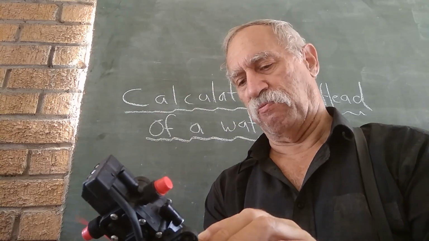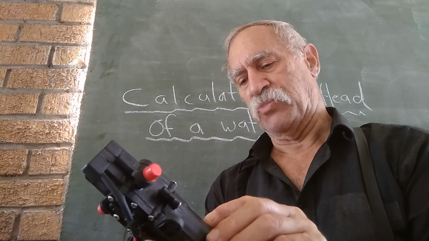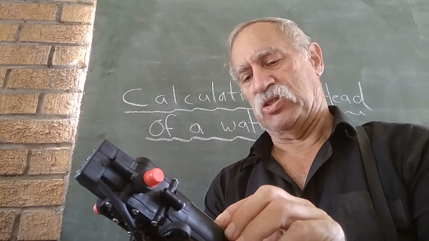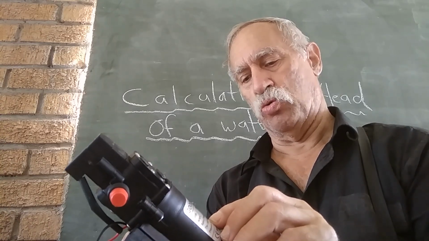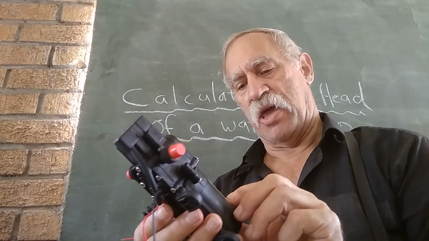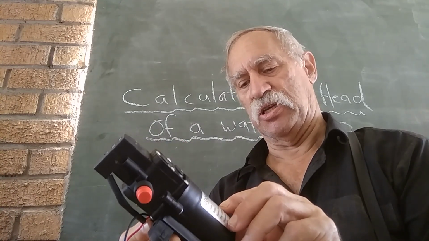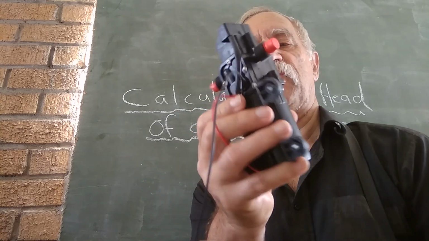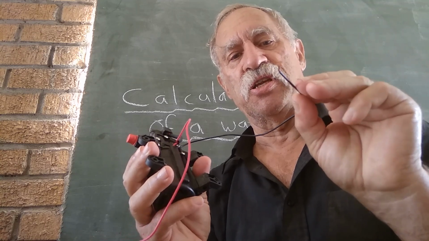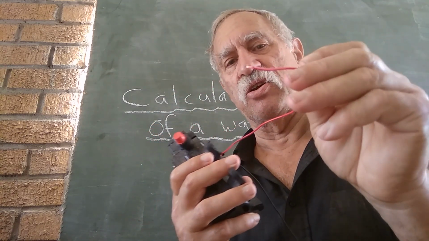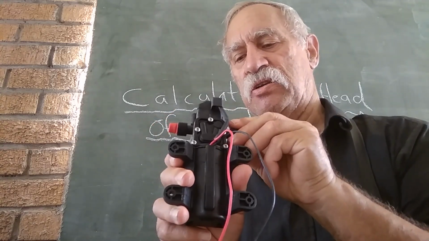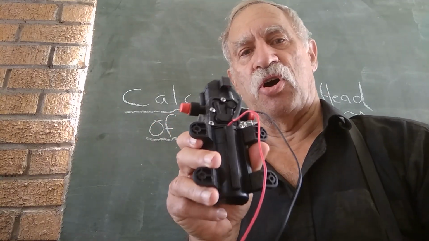It's a 12 volt pump, 6 amps, 72 watts, and it says the pressure setting is 0.9 megapascals, and it can pump 6 liters per minute. So those are the specifications of the pump. And then when you look at it, it's got a black lead that obviously goes to the negative side of the battery, a red lead that goes to the positive side of the battery. It's got a little arrow there which says that's the in and that is the output of the pump.